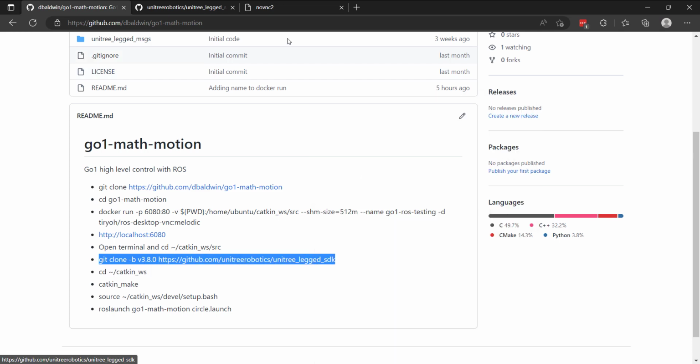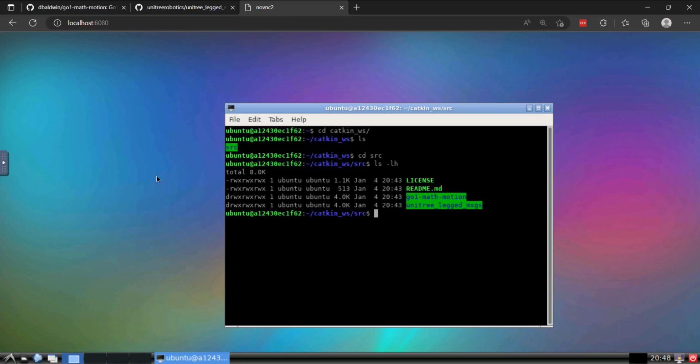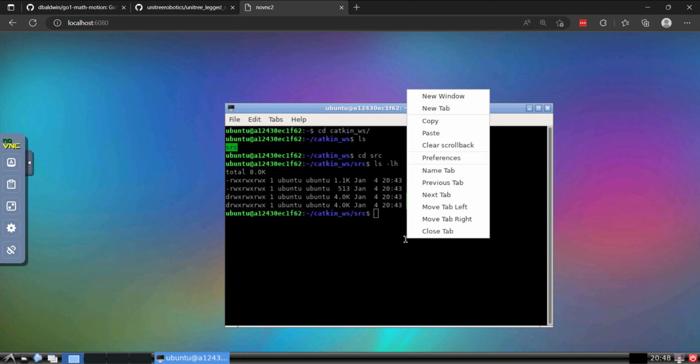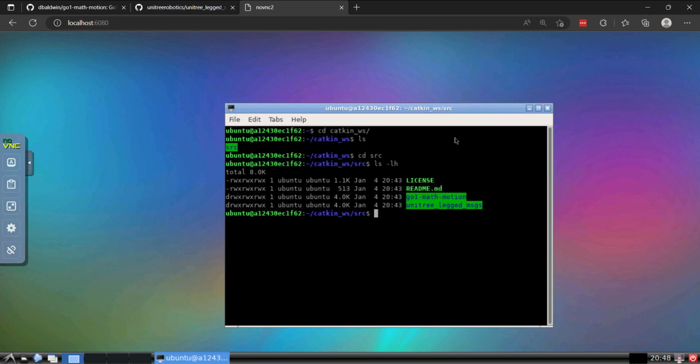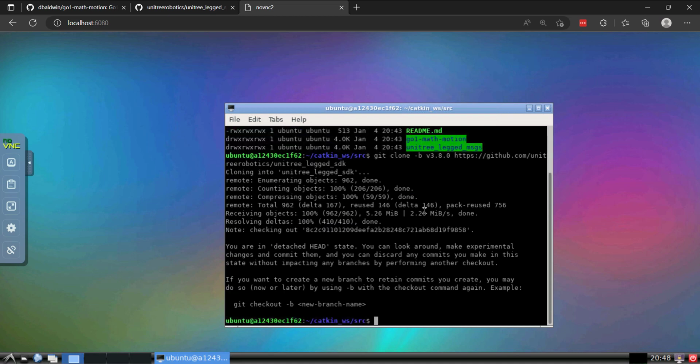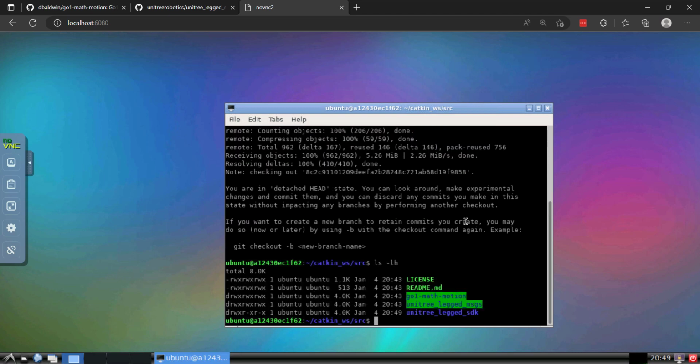I'll copy this. And then one thing that we'll need to do because of the way this remote desktop works is I'll need to put this into the clipboard. So I've gone ahead and pasted that there. And that will allow me to then do the clone directly in the container by pasting it in. So I'll go ahead and run this. It will pull the Legged SDK at that version. And then we'll see that inside this folder, we'll have our cloned repo that we downloaded and unzipped, and then the Legged SDK at the same level.